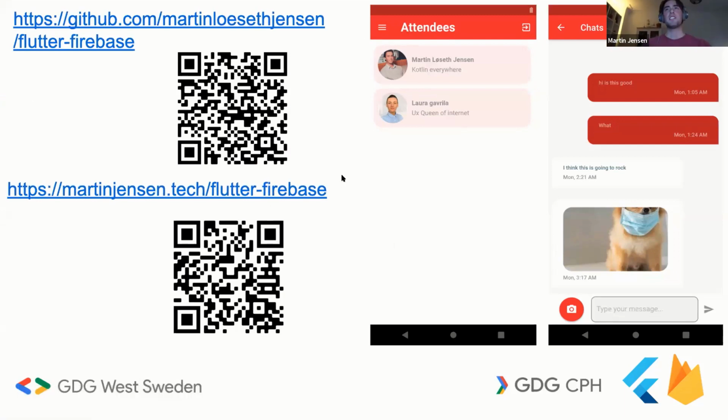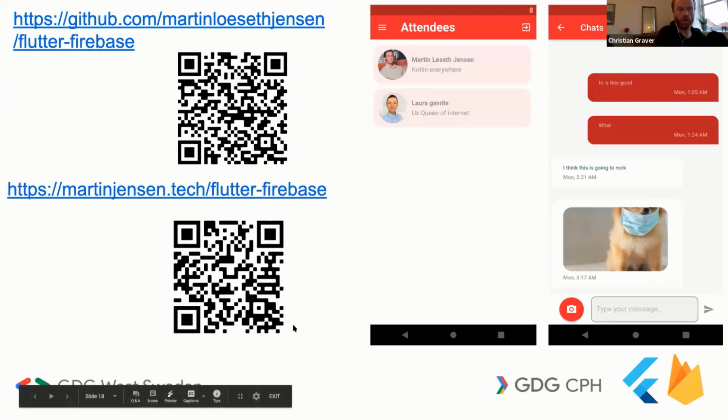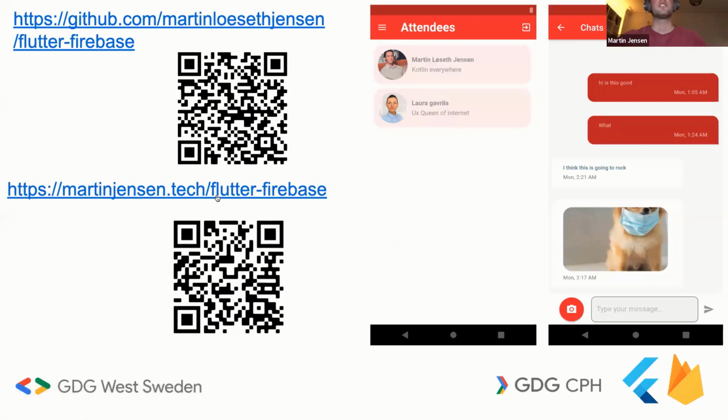So did you guys manage to create a snap drawer? No, not really. I wasn't following along. Okay, so you can also follow along with the codelab. I can send the link again.